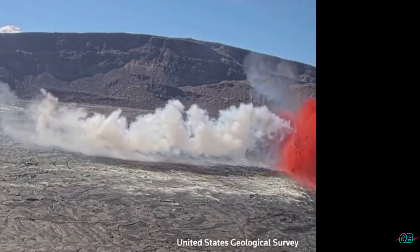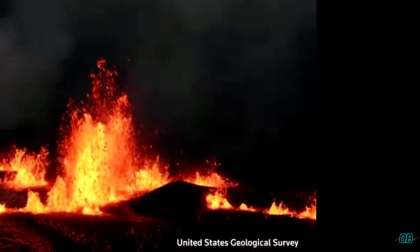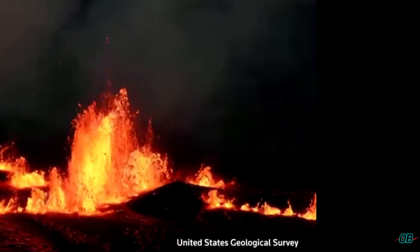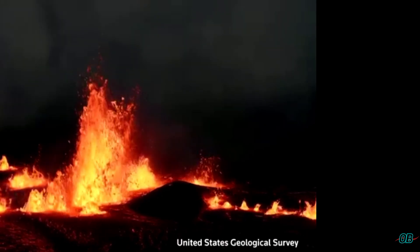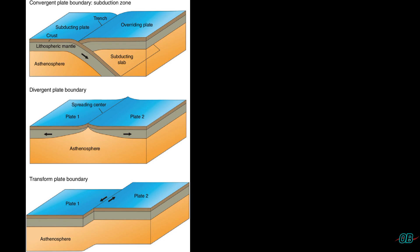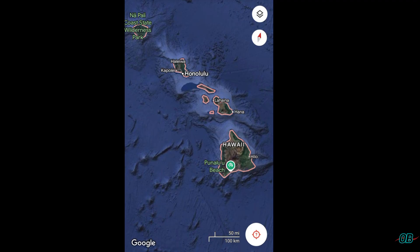This reality and question is a reason why, among the scientists who have studied the geology of Jamaica, there is not universal agreement in terms of Jamaica's geologic origin. Some are of the view that Jamaica would have been birthed through a subduction zone, while others believe it was birthed through a mantle plume or hotspot, such as in the Hawaiian region.